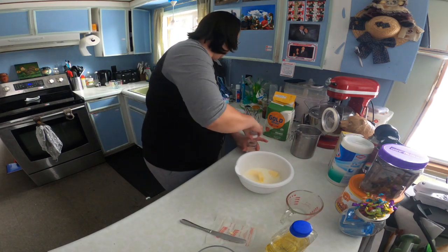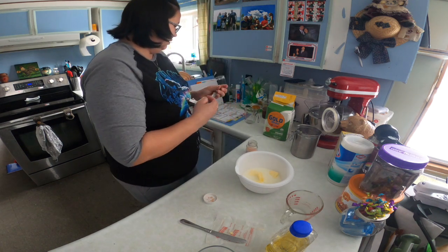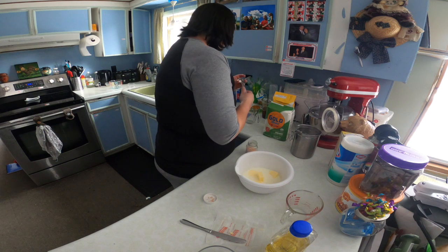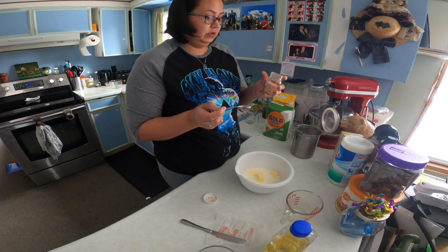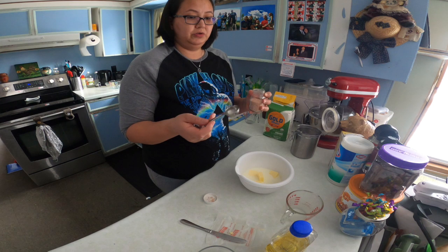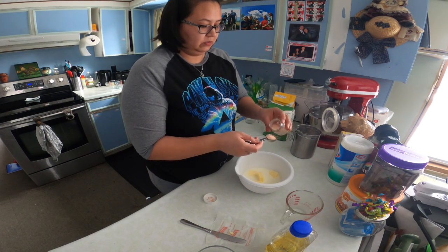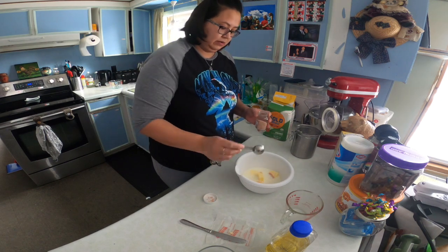Okay, and then you're going to add 1 tablespoon of salt. This is pink Himalayan salt. You can use whatever salt you want. This is just what we have in bulk because Jiraiya makes some salt with it, so I just use what he has. So 1 tablespoon into there.